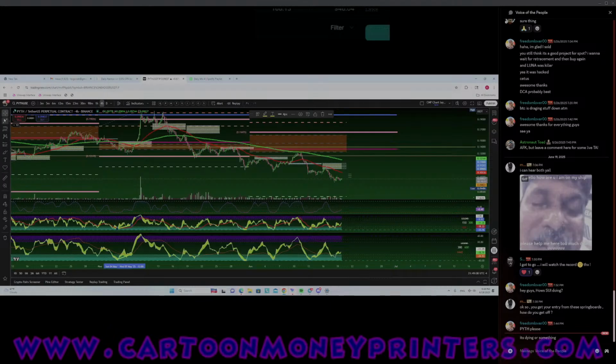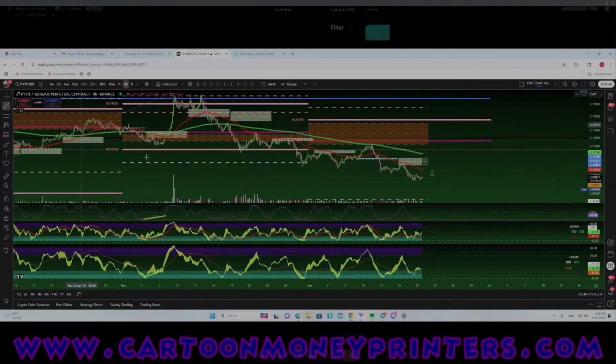Freedom Lover, we're looking at Pith now. We're assuming that we're looking at this because you have a huddle bag. So it's looking pretty brutal on the daily. However, there is some bullish divergence going on right now. So there's some hopium. You got a bullish div on the 900 too. It's just the daily hasn't quite turned yet, but it's not terrible at this point. Just kind of seeing what I see.